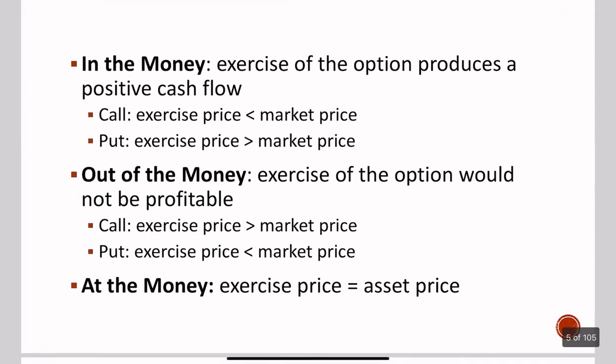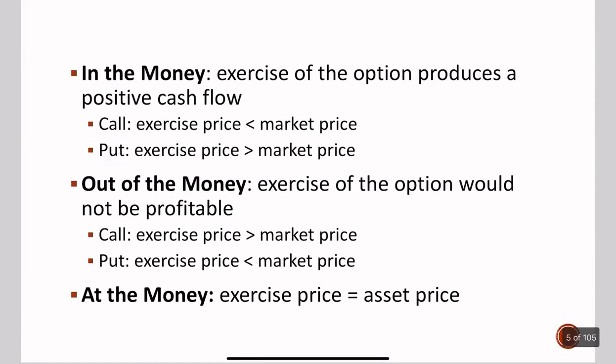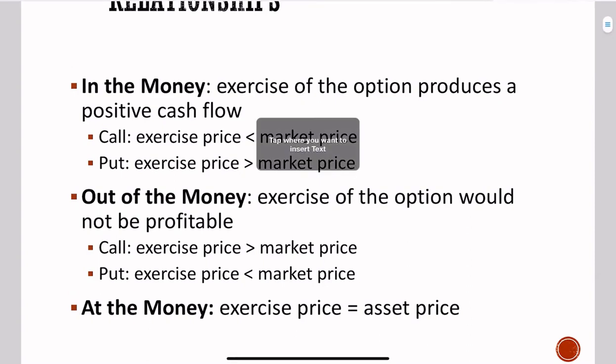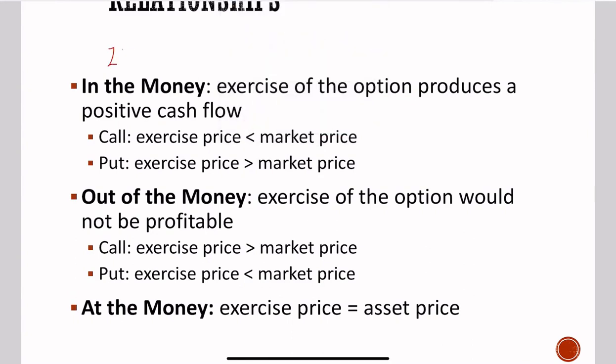And then a related concept about call option and put option is in the money, out of the money, and at the money. So the first one is ITM, in the money. What is an in the money option? Well, if you exercise the option right away, and you could have a positive cash flow, then this option is called in the money.